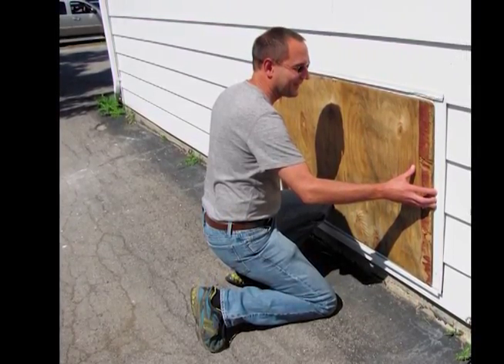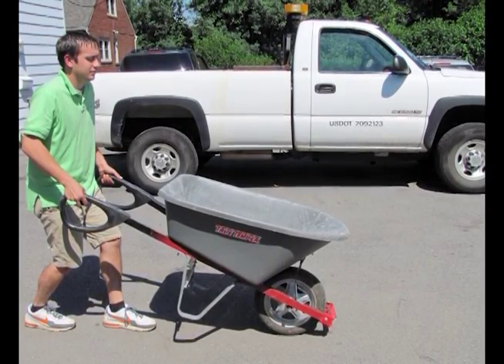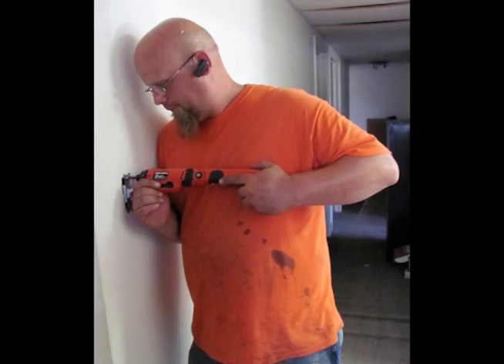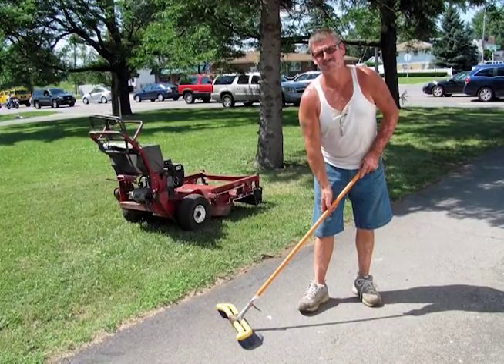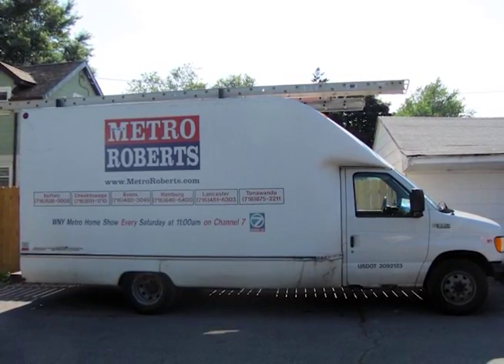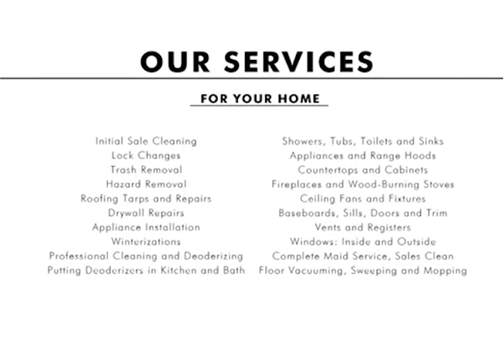As Western New York's largest full-service preservation company, Metro Roberts Property Preservation offers a variety of services for a variety of clients. We handle every aspect of preservation, from initial cleaning and maintenance to repair and debris removal. If you're a homeowner or landlord, we have staff available seven days a week to assist you in all of your property maintenance, emergency preservation, and any other home servicing needs. Our licensed contractors handle general repairs and lock changes, as well as deep home cleaning, winterizations, and appliance installation. Whether you're just moving in or looking to fix up your home before listing it to sell, Metro Roberts Property Preservation has a professional and dedicated crew to help you get the job done.